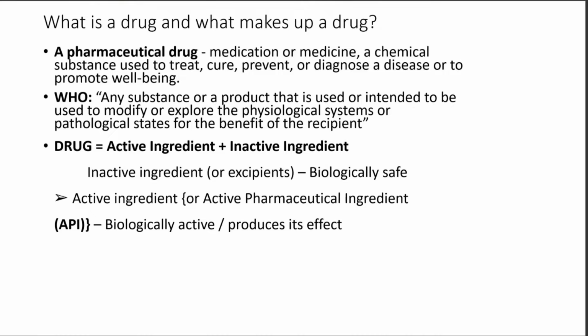So what we're doing with a drug is modifying biological responses. We are modifying signal transduction. We are modifying gene expression. We are modifying some kind of physiological process to benefit the recipient, to maintain homeostasis, to promote well-being. If we're hypoglycemic, we're going to take a drug to increase our glucose. So it's to maintain that homeostasis, those levels.